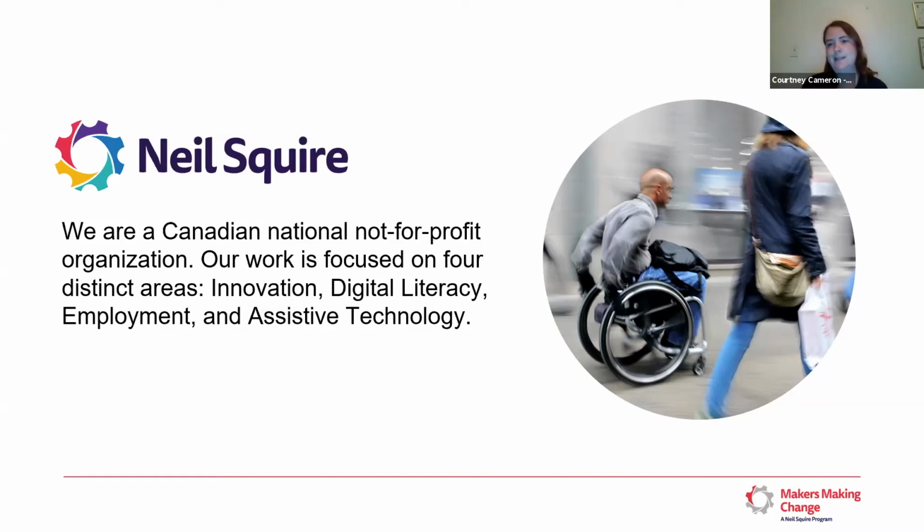Back in 1980, he was an individual who was in a car accident. As a result of that car accident, he lost the ability to use his arms, legs, and the ability to communicate well verbally. He had a relative by the name of Bill who was seeing him in the rehab hospital. Bill had an engineering background and thought, there must be something we can come up with for Neil to help him communicate again. So they developed one of the first versions of a sip and puff device. Neil learned Morse code, and his sips and puffs of air would register for dots and dashes, and he would then use Morse code to write his first messages. That's how we all got started.